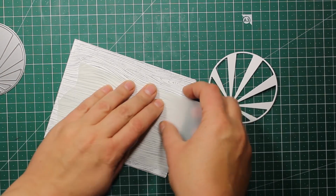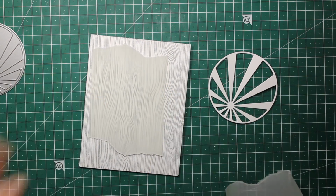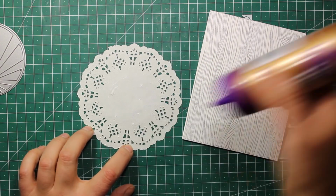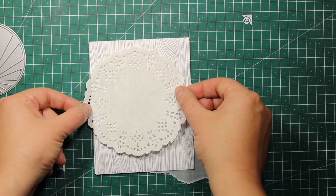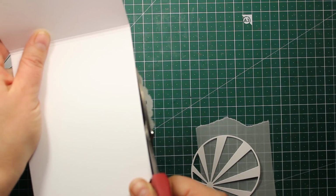The idea here is to add some layers of paper, so I'm taking a white strip of vellum first and I'm tearing off the edges. Then I'm also going to add a paper doily, so I'm applying just a few drops of liquid glue.